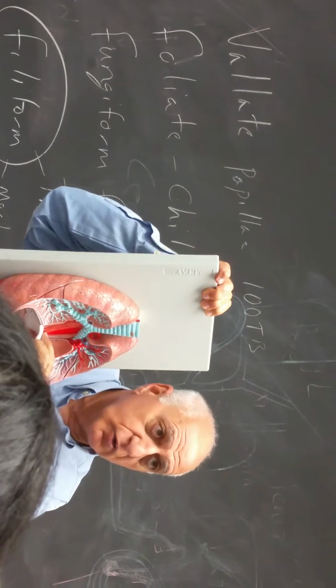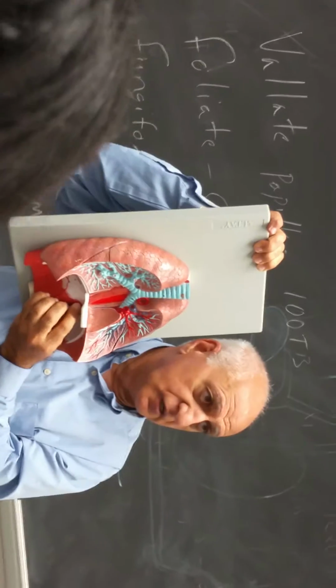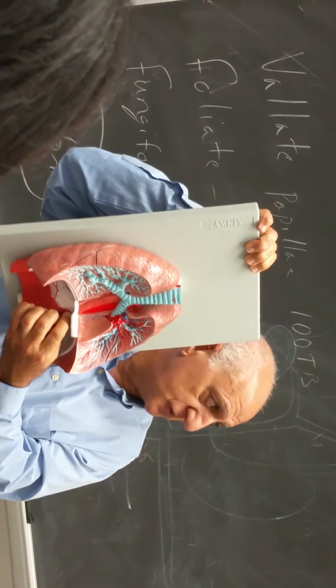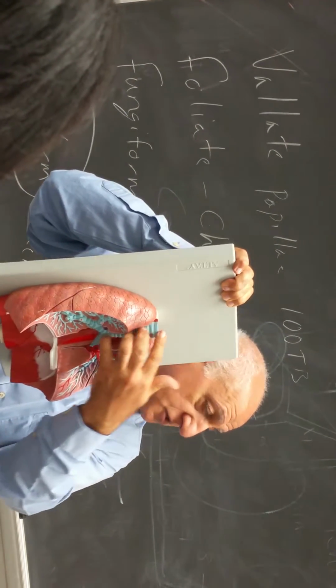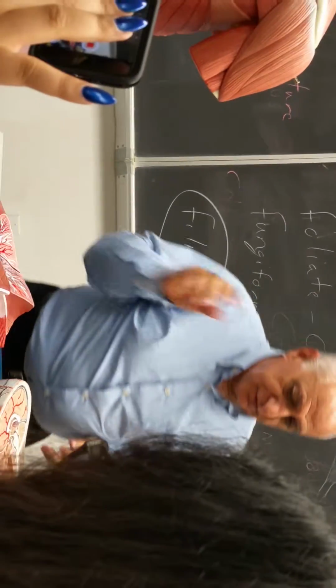It goes through the diaphragm and then enters the abdominal cavity. As I told you, 1.5 to 2 centimeters is in the abdominal cavity. The rest is in the mediastinum, which is part of the thoracic cavity. And then after the esophagus, we go to the stomach.